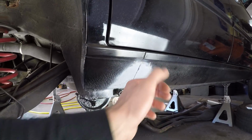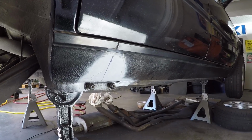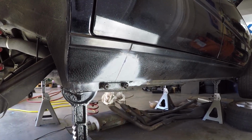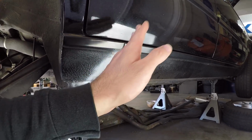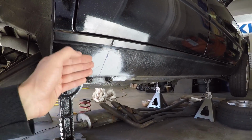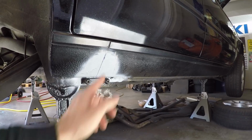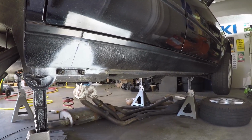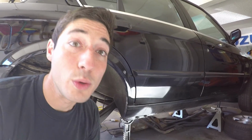Alright, so those are the two rust repairs I wanted to accomplish in this video, and reasonable amount of success. As you can see, there's no more hole in the passenger rear rocker panel. Looks pretty good now. Now, I wasn't able to replicate that seam line with a punch. It was just gonna get kind of messy, so I just left it as a line, and I'll see if I can replicate it once I put the undercoat on here. Just kind of draw a line in it, just to give it that somewhat factory appearance, but I'm not really that concerned about it. I'm just happy that there's no longer a hole there.